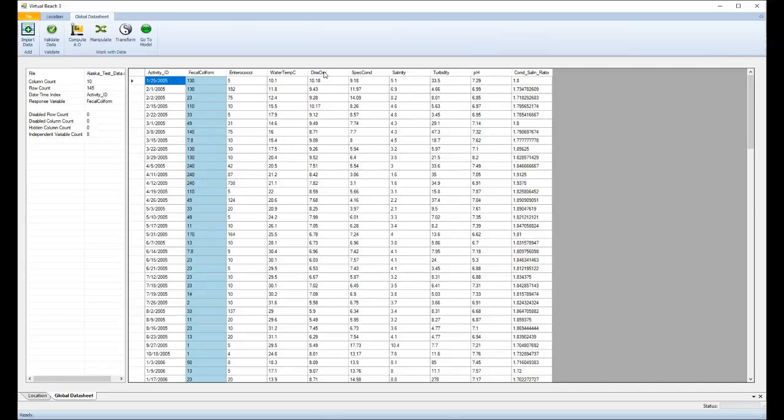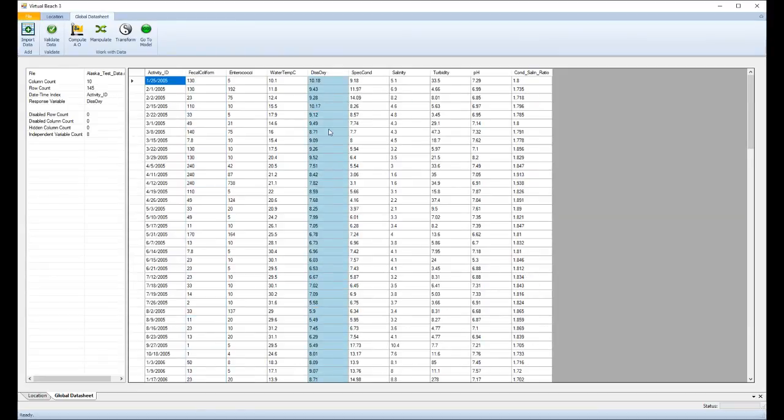Like I was saying before, say for whatever reason this column, dissolved oxygen, were our dependent variable, our response variable, we could right click and set it as response variable, but it's not. In my experience modeling a lot of these data sets, models tend to work better, especially linear regression, if the concentration is log transformed.